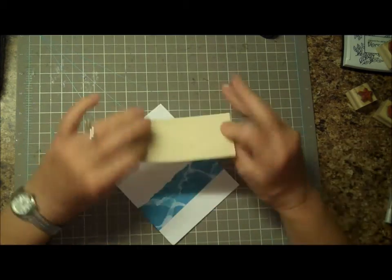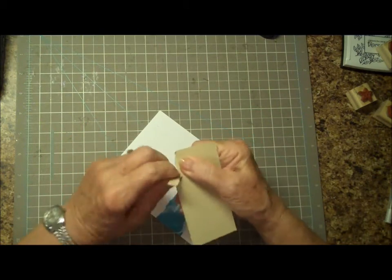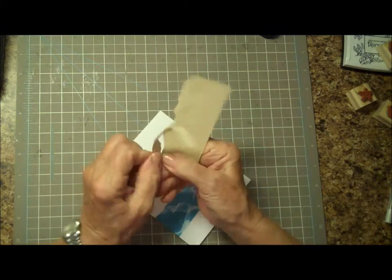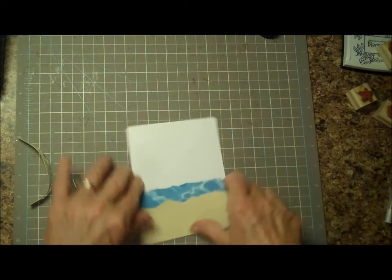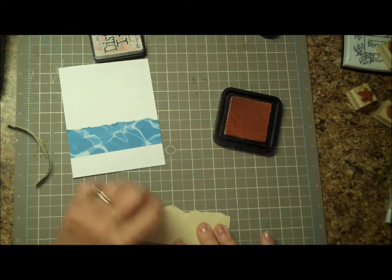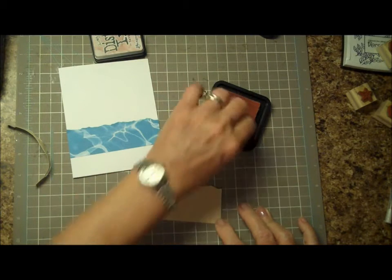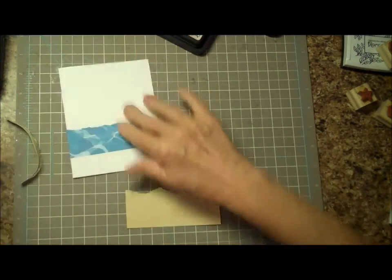Okay. Now for the sand, I'm doing the same thing. I have a piece of, I guess you'd say, sandy colored cardstock. It's just from a stack, I think from Michaels. And I'm tearing up and down, so, you know, the sand is not always even. And then that will go like so. Okay? And for this one, I'm using a little of the Tattered Rose, and I'm just kind of patting on it to give it a little bit of texture. I don't want a lot of color, but just a little texture. Okay, so we'll put this on.